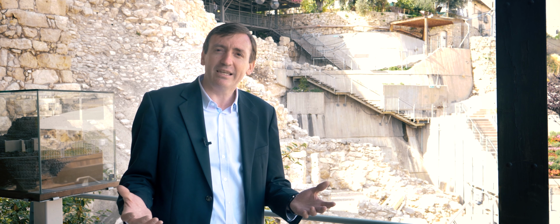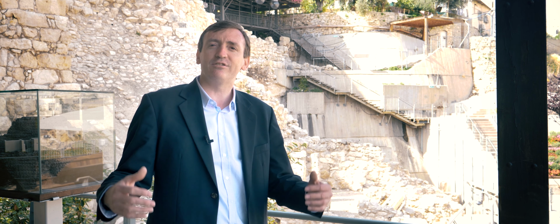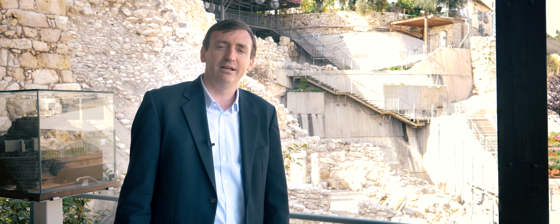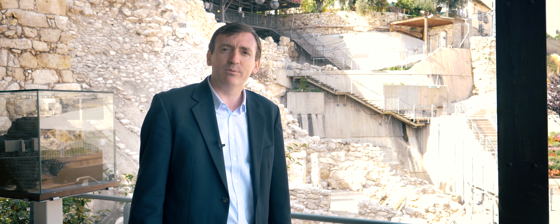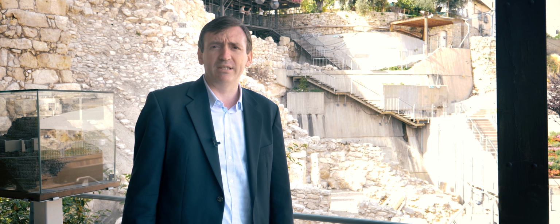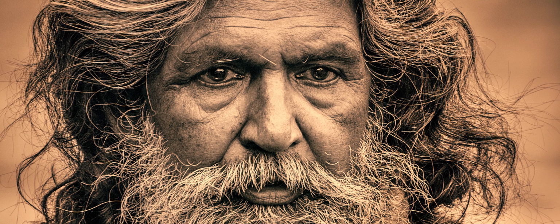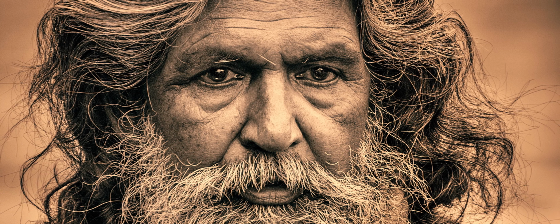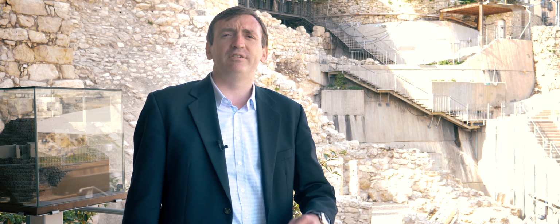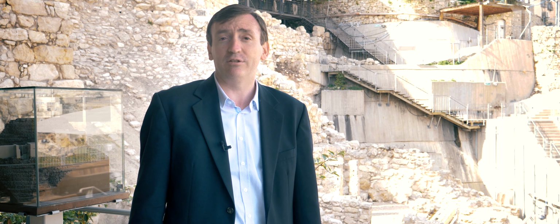Isn't it impressive to have archaeological evidence of the existence of these great men of biblical history? There's also clear proof that the area had to do with royal or administrative matters in the city. Isaiah is considered the evangelical prophet of the Old Testament, since he was the prophet who wrote most prophecies about the coming and the mission of the Messiah, Jesus Christ.